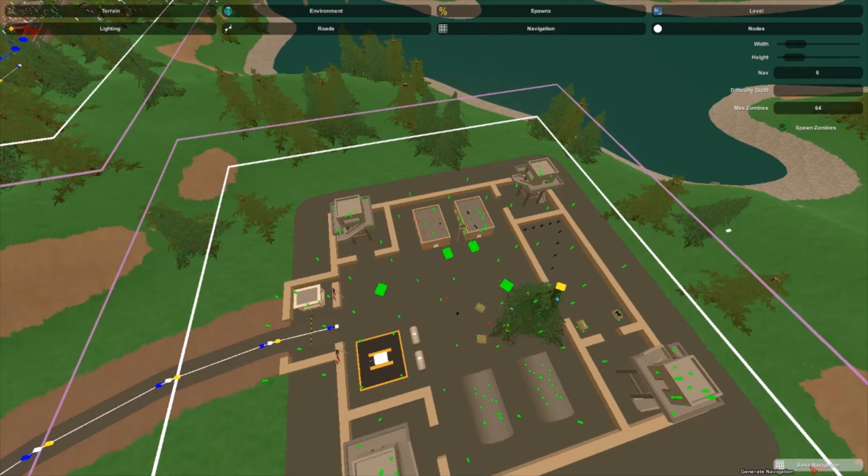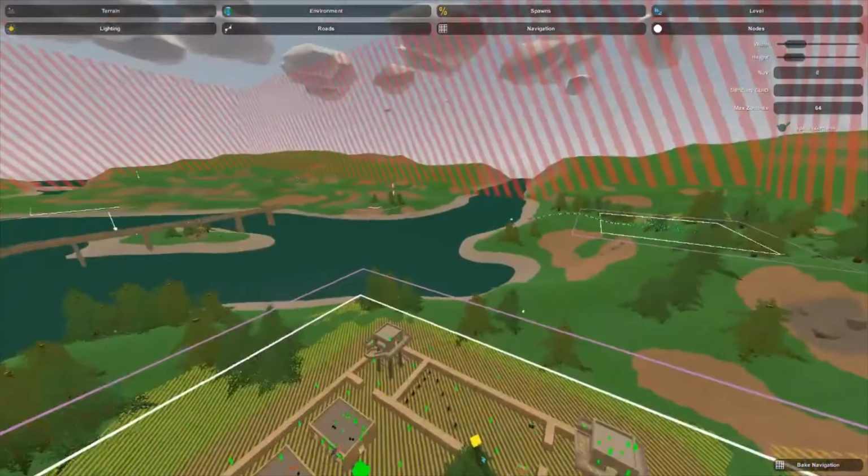You still have to put the zombie spawns there, but that's just an extra confirmation that zombies are going to spawn there. Because if you're making an RP map and there were zombie spawns all over the place, that wouldn't be a lot of fun. But I'm not sure you can all hear me well, because it's really laggy because I baked navigation. Okay, there we have it.